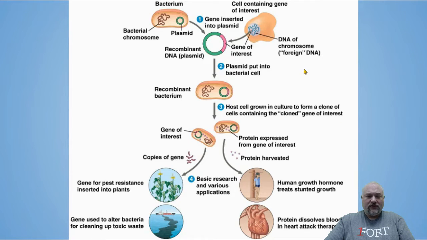Looking at that, we can take a bacterial plasmid and a gene that we want to make, say a human insulin gene, and put it in the plasmid. We now have a recombinant bacteria. It's got a combination of the original bacteria genes plus the gene we want to make more of. We can then use that to get plants that are resistant to pests, bacteria that can help clean up toxic waste, human growth hormone, or just make bacteria that make human insulin directly. It's the exact human insulin protein that we can use in our insulin today.